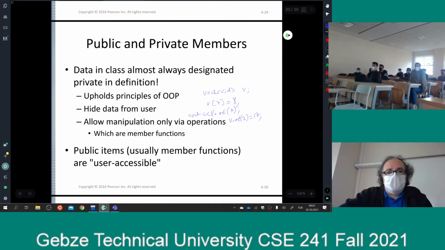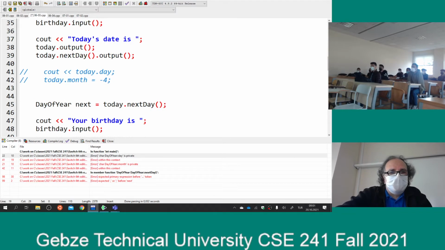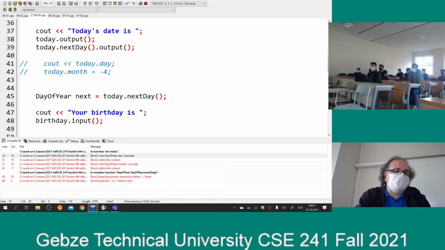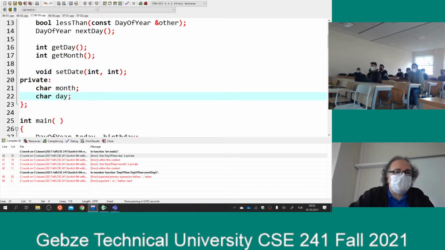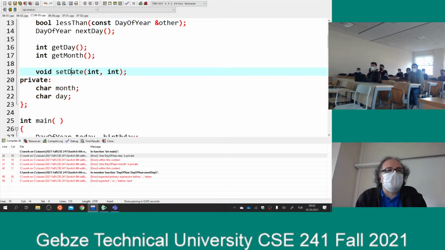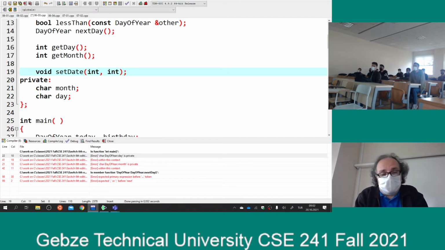That's why, if you think that instead of accessing the data members directly, you are calling a function set date, because set date has to run, right? It's a function. What is the alternative for set date? Accessing these data members directly. By calling set date, it will be a little bit slower, but it will be the object-oriented way. So as a rule of thumb, at the beginning, make your data private and provide set and get function members, if they are appropriate.